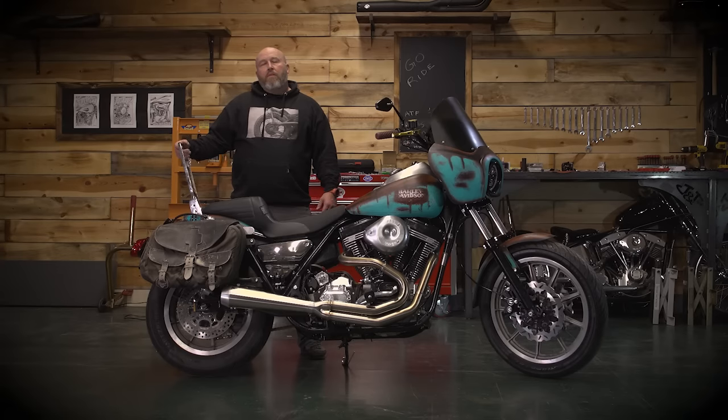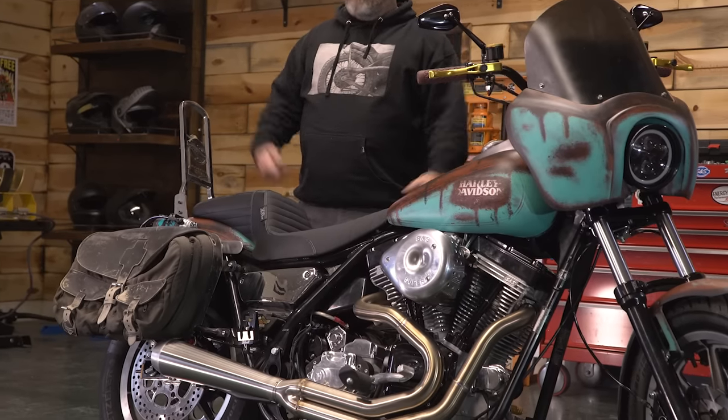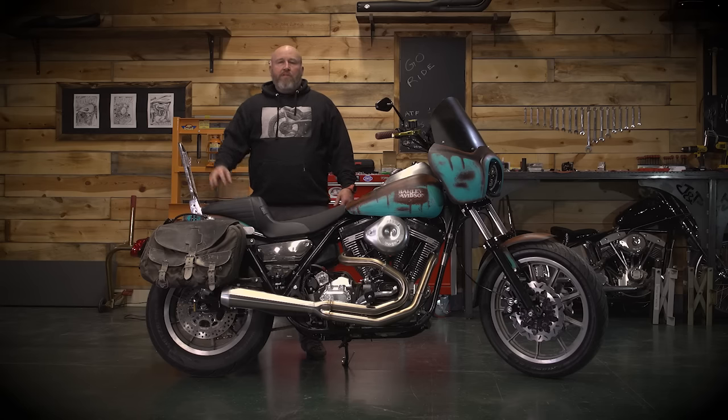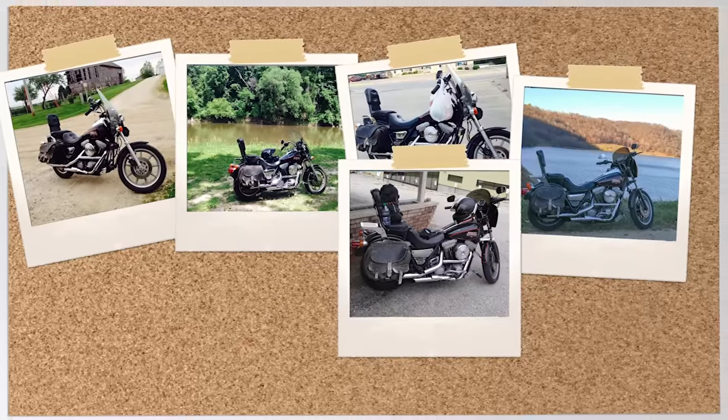I've actually owned this bike for just about 10 years, and like a lot of folks, I just thought FXRs were cool, and I wanted one. I had a chance to pick this up from a gentleman in Indiana. I'm pretty sure it was a one-owner bike, and it was basically bone stock.